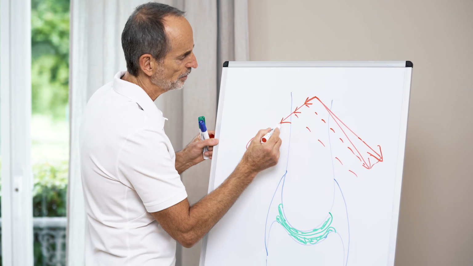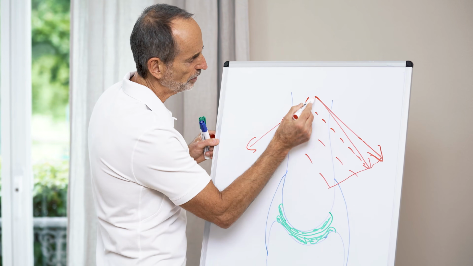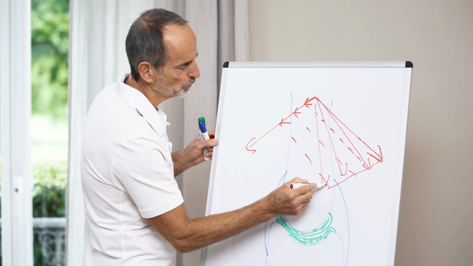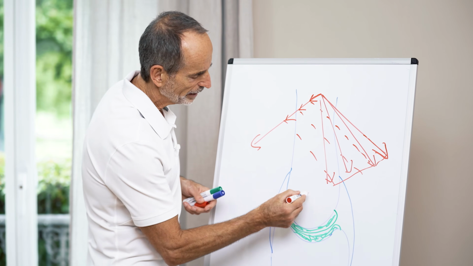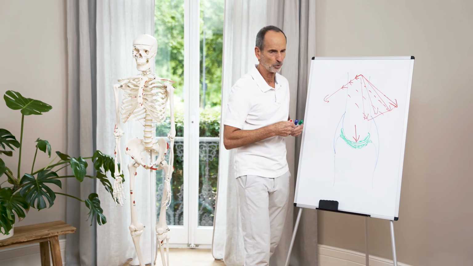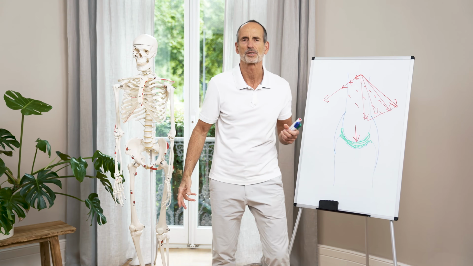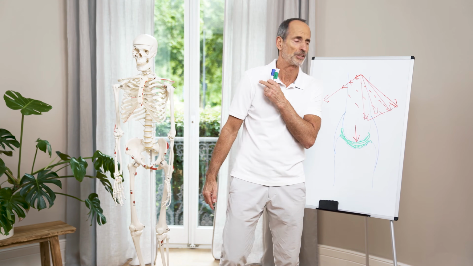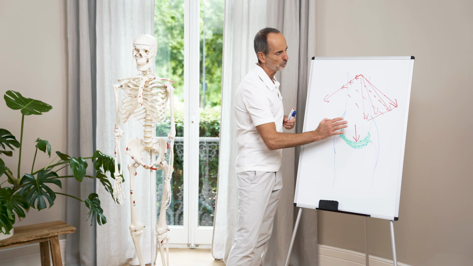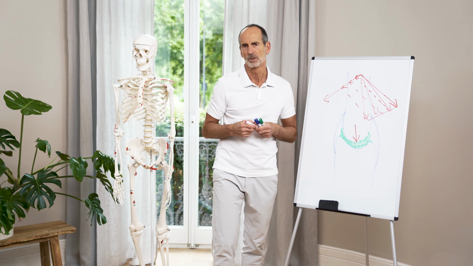And at some point, the deviation is so great that the resulting force points into the joint. And then for the shoulder, for example, that's the impingement. I can only lift it up to here. And then it's blocked because the forces are such that they can no longer act outward at all.